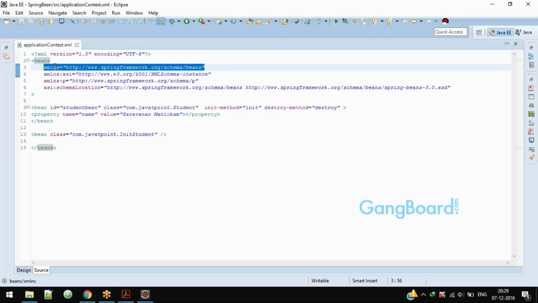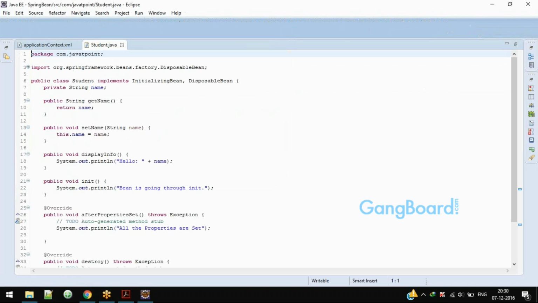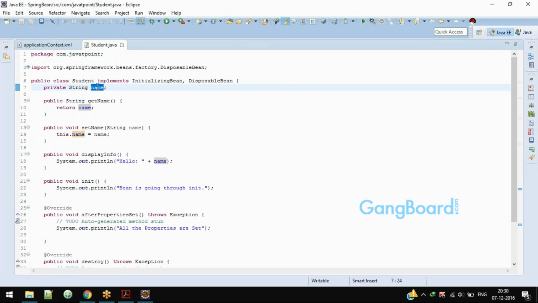Here what I'm doing is, I'm creating a bean for a class called Student. This Student is my simple POJO. As you see here in this Student.java, I have a single attribute called name, and I have created the getters and setters. So we'll see dependency injection, and while we see that, we'll see what is a getter setter injection, what is a constructor injection, and everything. Just for now, we'll see how to create a bean.